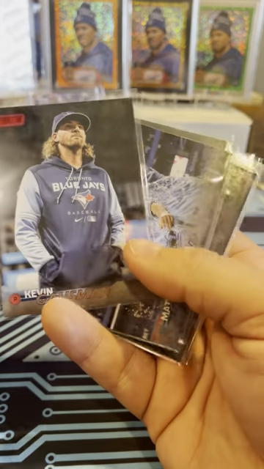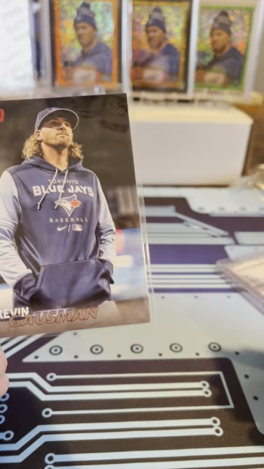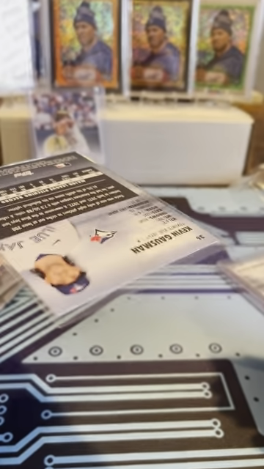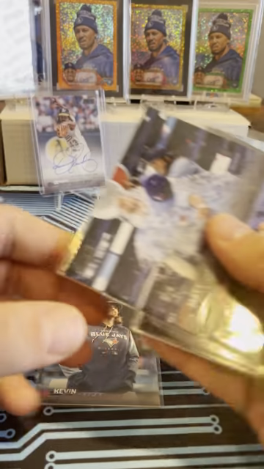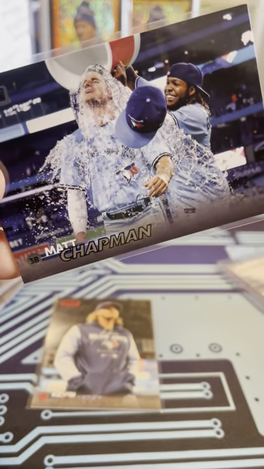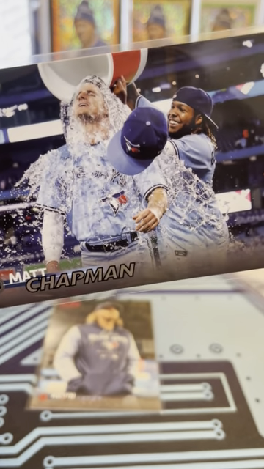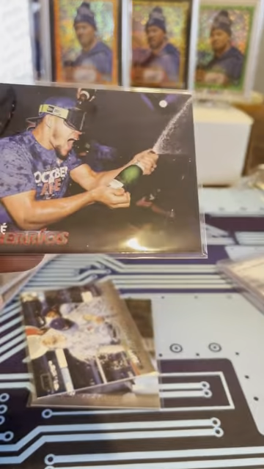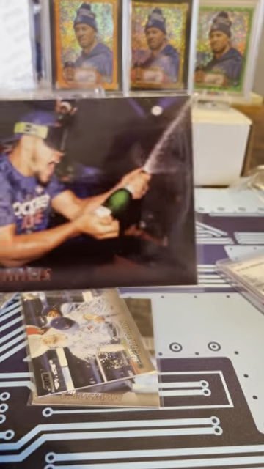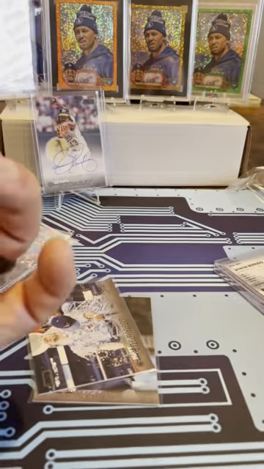Oh, wait a second. This is a Blue Jay. So that's Kevin Gausman, can't really see the last name that well. It's a red, not numbered. And I'm telling you, we've opened up a lot of these Stadium Clubs. For some reason, there's a lot of cards with guys taking showers on the field. Check that out. Look at his hat. It's like coming off the page. It's awesome. A red, not numbered. Champagne party. Keep the red separate. There's the base of that one. Not numbered also.